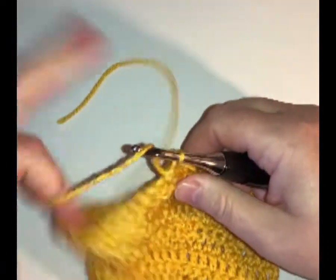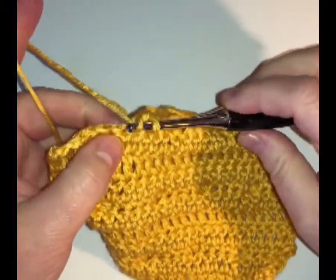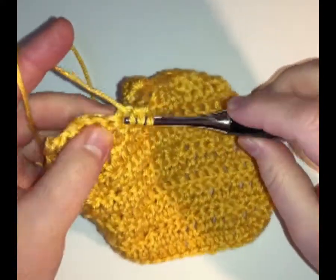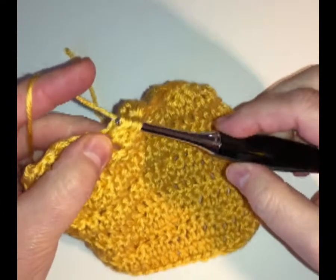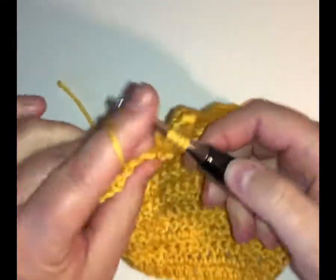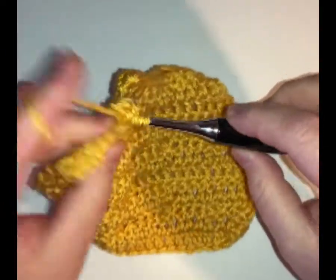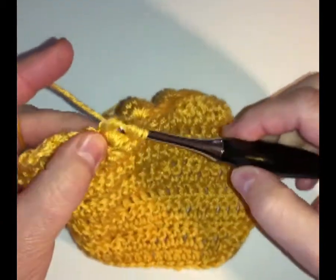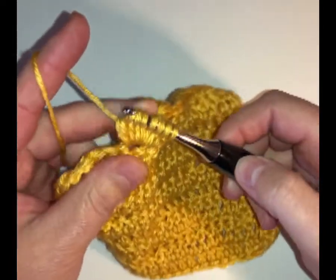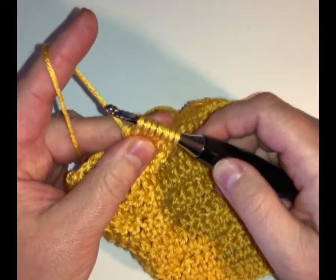Here we go. All right, yarn over, and then in the next stitch here, 1, 2, 3, 4, 5, 6. And again, as I said previously, I hold this kind of a little bit taut.